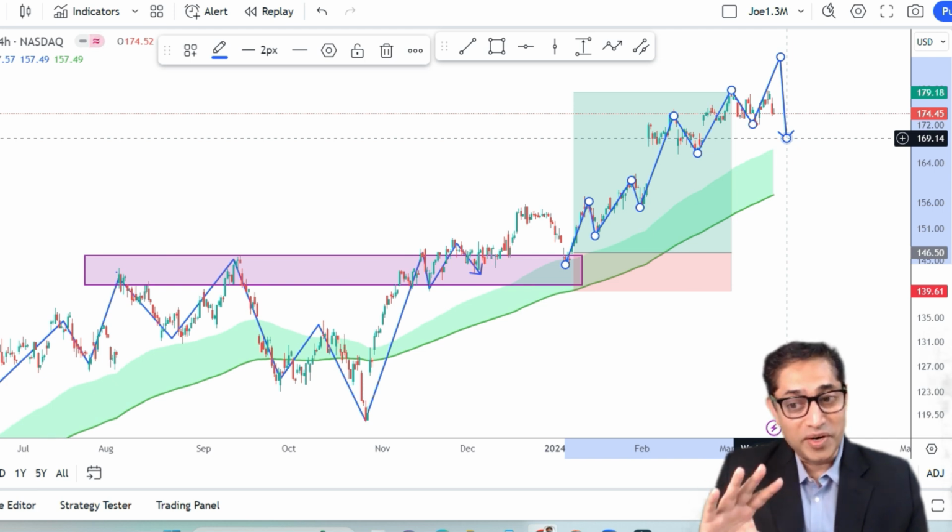I hope you have understood how the setup looks. I hope that this example has made it extremely clear how you can combine a structural support zone and a dynamic support zone to go for a buy trade. The same can be used in a sell trade. Now, if you really want me to explain the sell trade in a similar manner, you will have to write in the comments and I will surely create another video explaining the entire process in the resistance zones of both structure as well as dynamic.